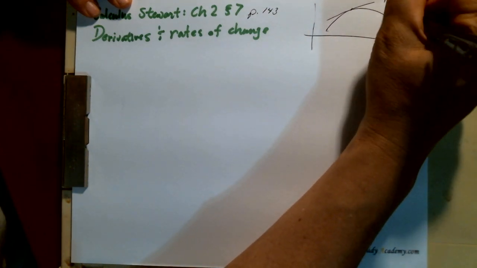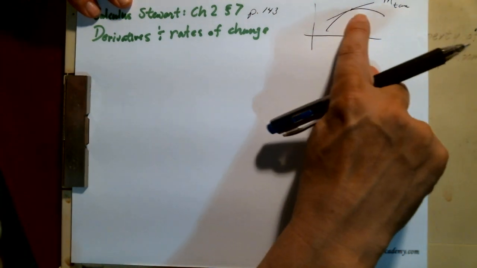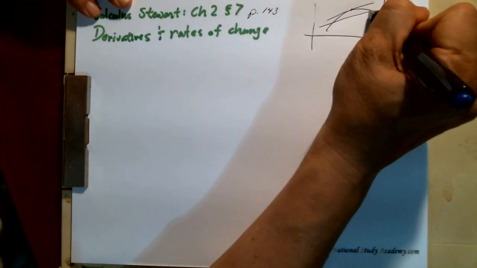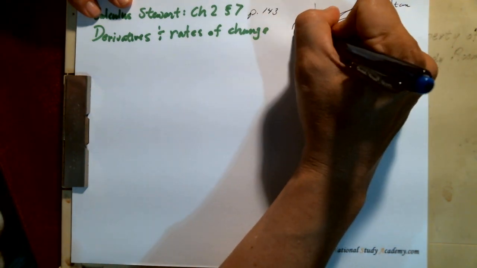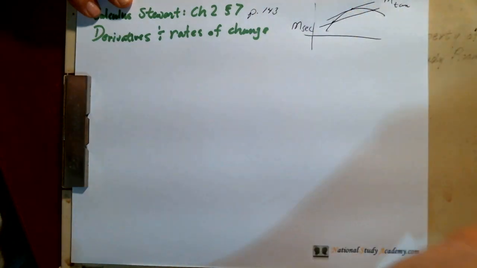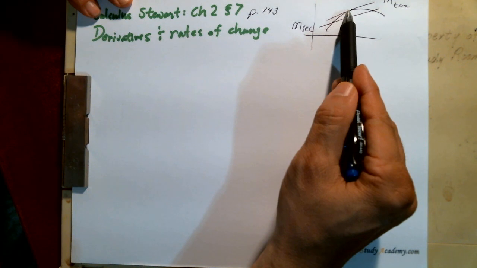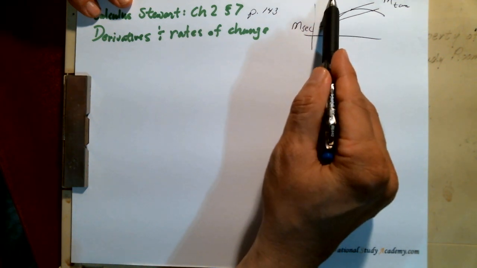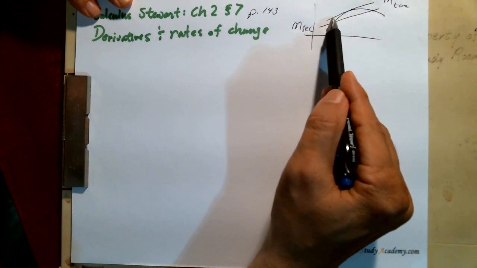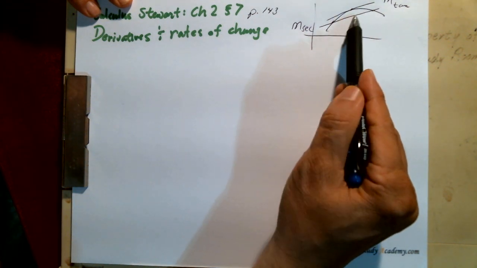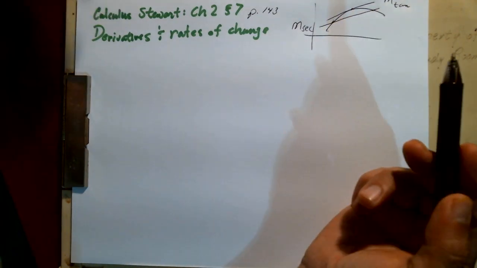We use m for slope, right? And the slope of the tangent line is right over there. If I go like this, it goes through 2 points. It's called a secant. You put m-sec for secant, okay? So you have two types of slopes. A tangent slope, which is hitting at one point. It does not go through here like this. Rather, it has to be on the outside, okay? And also, you also have the secant slope as well, going through 2 points, right?